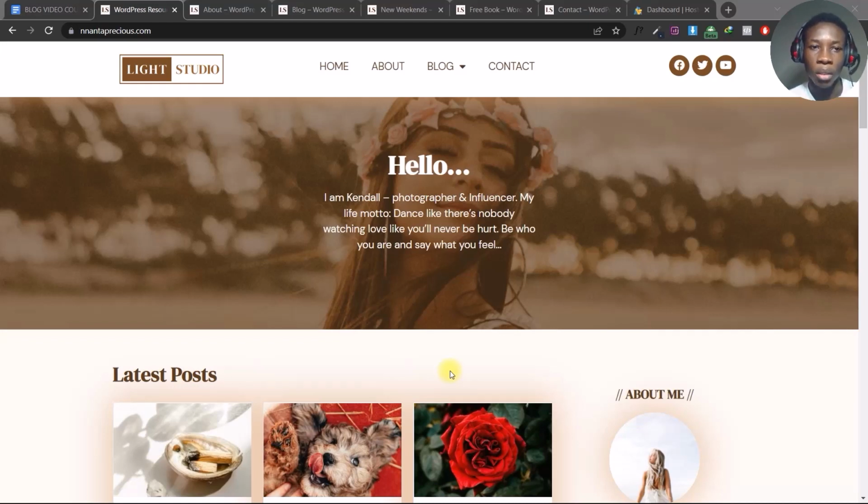So on my screen today, this is the blog which you're going to be building. On this blog, we have so many sections, which is the header. Here you can see this beautiful logo and the navigation section. And we can also see these icons here. These are the social media icons. Now we have the hero section. This hero section is just a section whereby you can tell your visitors what your blog is all about.